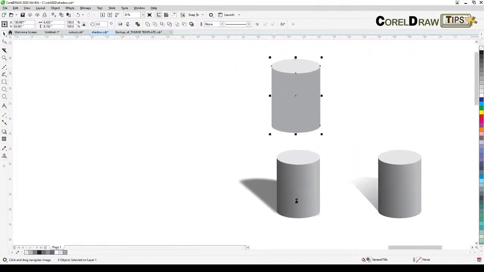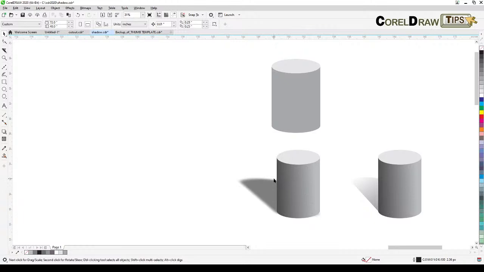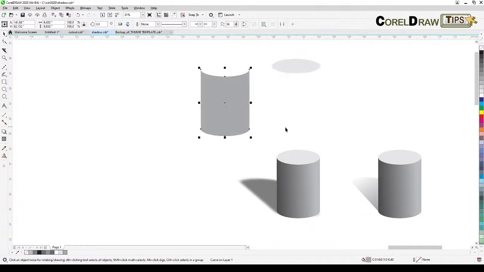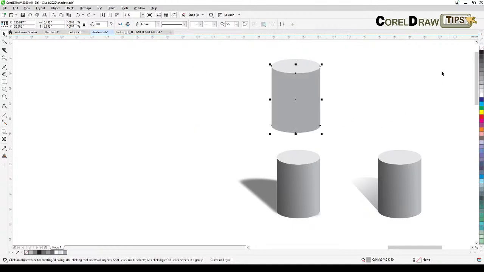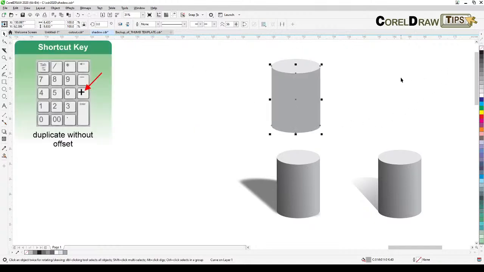So I'm going to cast a shadow on this cylinder. But before going to that, if you take a look here, there's a gradient from dark to light, right? Because the light source is somewhere in the upper right corner. So I'm clicking on the gray one, right? So Control Z. I'm going to press the plus sign on your keyboard again.